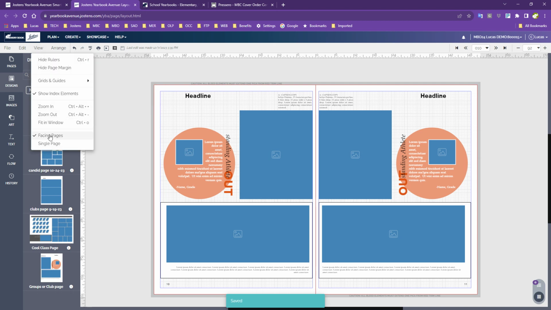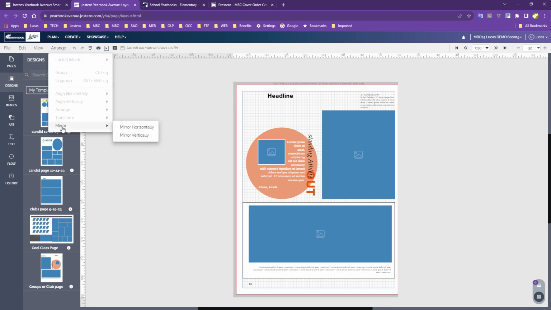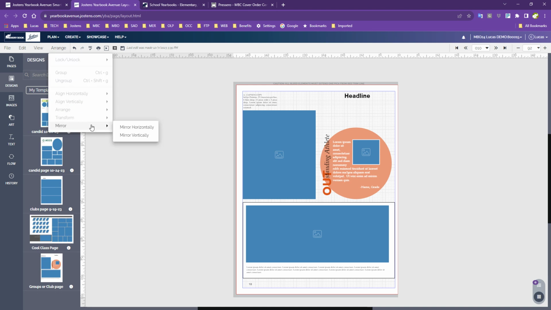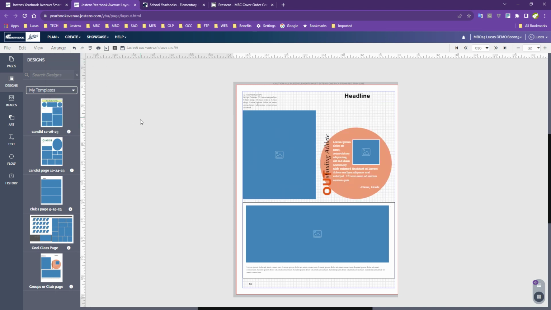I'm going to go to view and single page, page 10, which is the side I wanted to be on. Then under arrange, I did mirror horizontally, which flipped it back for us. Now I'm going to save.